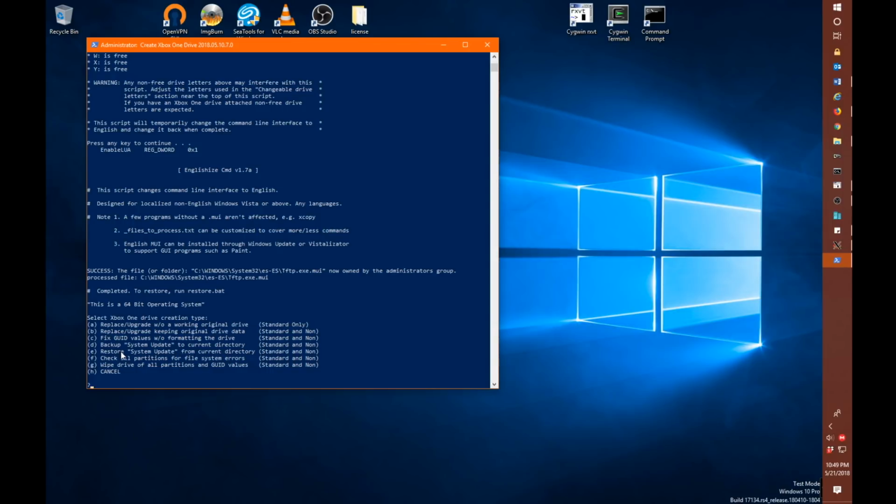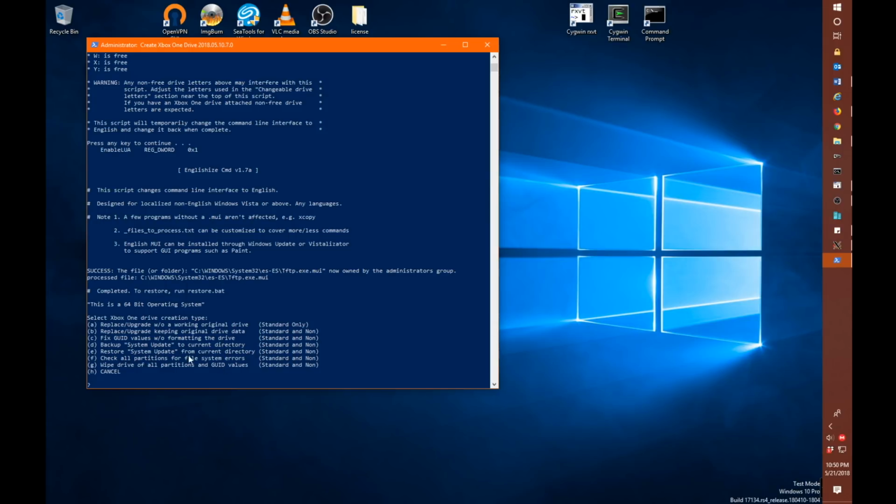Now the E option is for after you've done a backup of your existing Xbox One drive, you can restore the data. Generally, the process would be to use the D option to back up your system, the A option to build or format your new drive, and then the E option to restore the data to it. Again, that will be detailed in a future video.